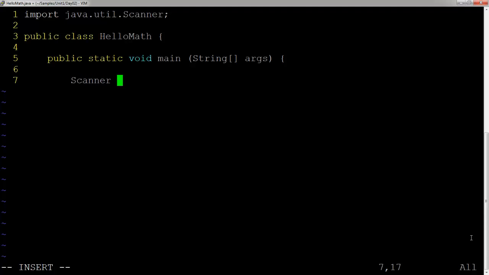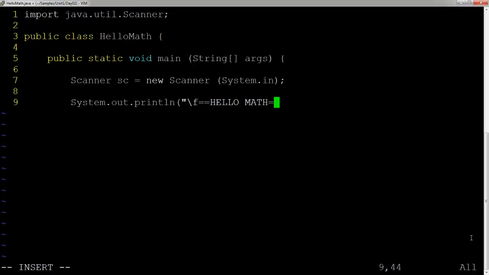I think we're going to call this sc, is equal to new scanner parentheses system.in, close parentheses. Then system.out.println. We'll just make a quick title bar real fast. And that'll just do a little bit of printing up on the top.